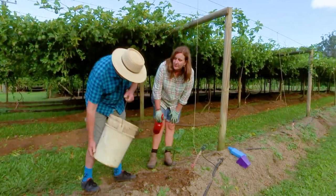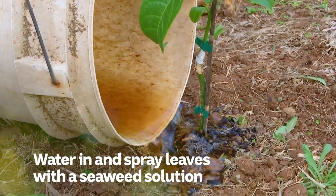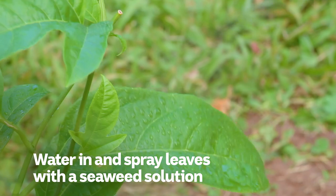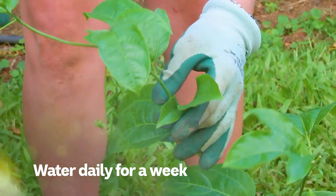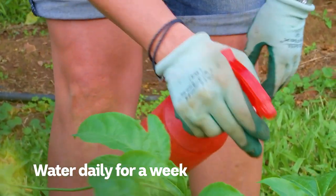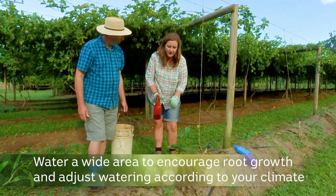So we like to water it in with the seaweed solution, and we also give it a good spray on the leaves with the same thing. Just helps with the transplant shock. Water it every day, at least for the first week, and then space it out depending on your weather. And really make sure you water a nice wide area to encourage the roots out.